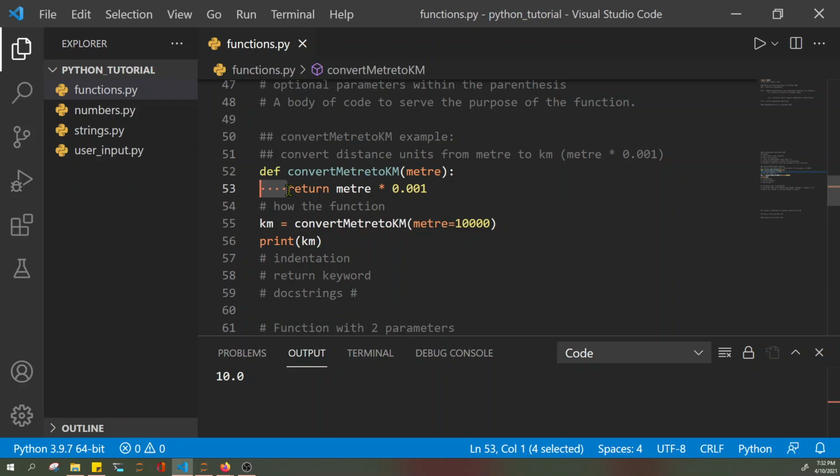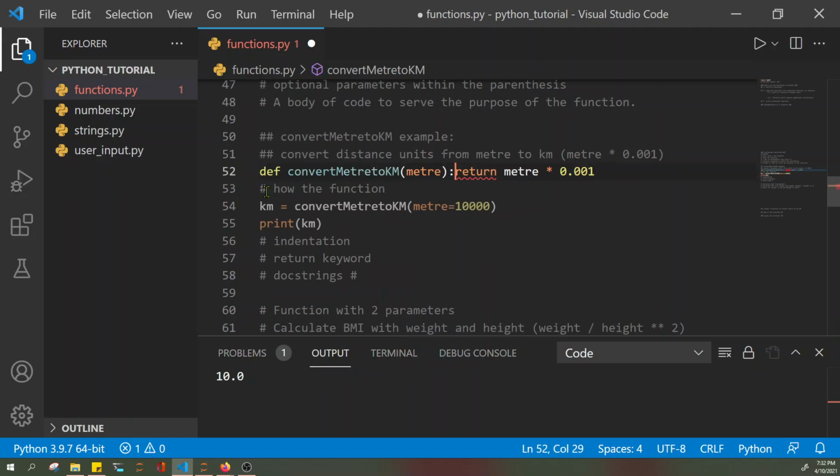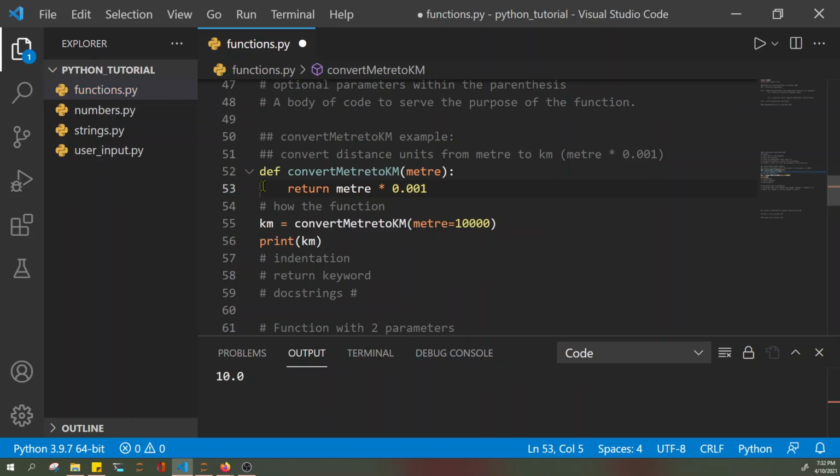So the white space is important because it will tell Python that this is the main body of code that will happen after the 4 white spaces. Without these 4 white spaces, Python will not be able to differentiate between line 52 and line 53, okay? So by default, we will leave it at 4 white spaces, all right?